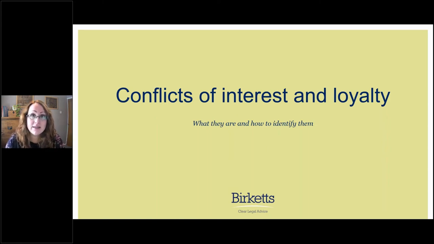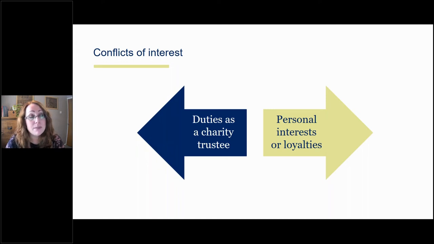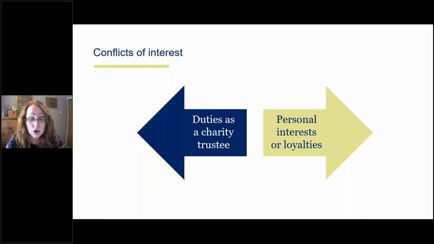So now the next question is: what do we mean by conflicts of interest and loyalty? To be clear, any situation where there is a personal benefit to a trustee or a connected person will automatically be a conflict of interest. But that is not the only situation, and that's why we need to unpack what we mean. Broadly speaking, a conflict of interest is any situation in which your duties to act in the best interest of the charity conflict, might conflict, or might be perceived to conflict with any personal interests or loyalties that you have. The Commission says the test is that there is a conflict of interest if the trustee's other interest could — or could be seen to — interfere with the trustee's ability to decide the issue only in the best interest of the charity.